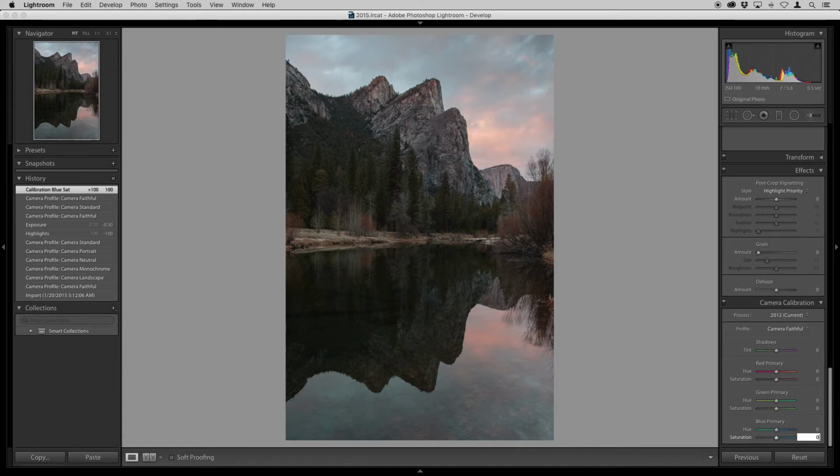So pay attention to the sky one more time. As you can see, even the colors in the sky right here have been impacted. And that's why I find this setting in particular to be quite effective for a lot of the landscape shots. You might want to add a little bit to add that additional pop.